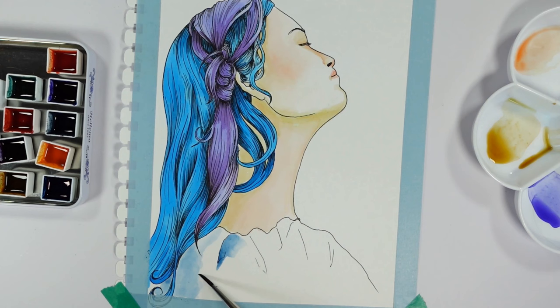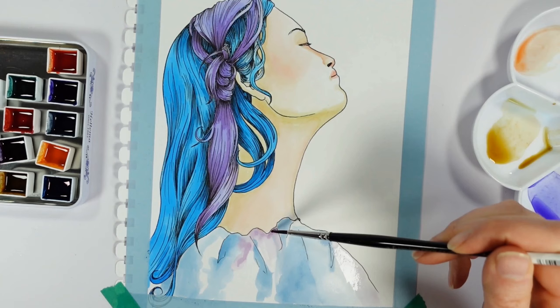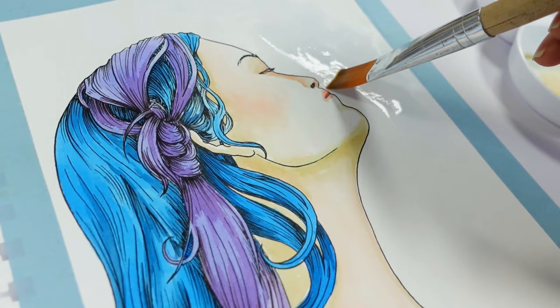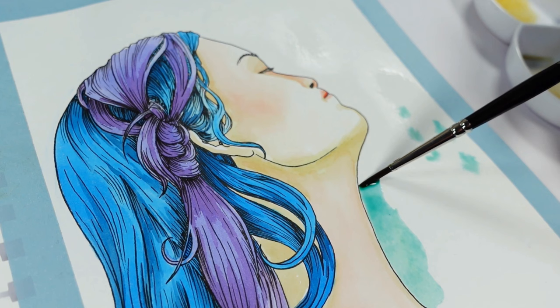I mean, I'm not saying that's not what it's for — it's clearly listed as a medium for painting — but I perhaps wouldn't use it for a sellable piece someone would want on their wall long-term. I think if you were making gift cards or journaling, these are ideal for that, and adding a binder in there works a treat. I didn't try this in this video, but I do think using the other side of the paper might be less prone to that coming-back-to-life issue — though that might have to be an experiment for another time, as I tend not to use both sides when using a wet medium.